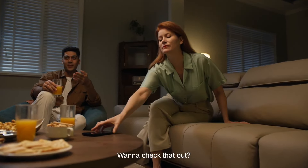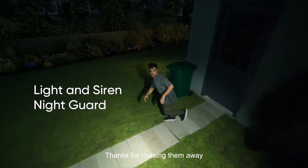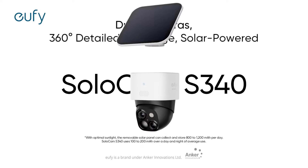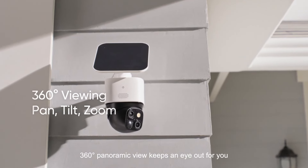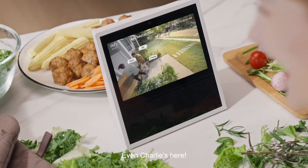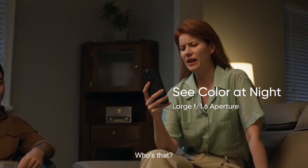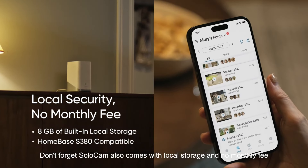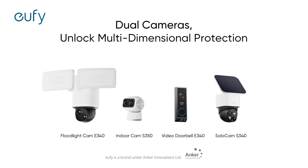Above all else, the Eufy security app is what deserves the most credit. You download it for free on either Apple or Android devices, spend about 10 minutes pairing the camera to the Wi-Fi in your home, and away you go. When the camera is set up and in use, the app couldn't be simpler. Turning on or off the solar panel and viewing what the S340 is seeing is just a tap away. You can monitor the battery performance and how long is left — it's always displayed as a default when you open the app. You can even use a remote control to move the camera in a 360-degree rotation and use the spotlight, which is blinding, so be careful not to surprise anyone in the evening. You have to manually set the power source to solar panel in the app, but once you've got it going, the carbon footprint becomes nil.